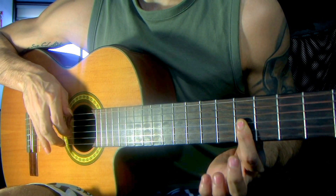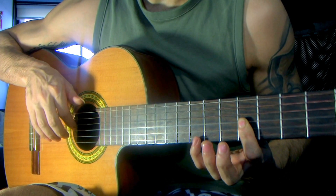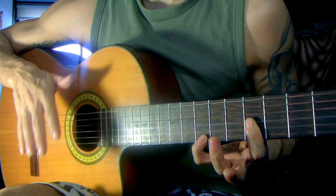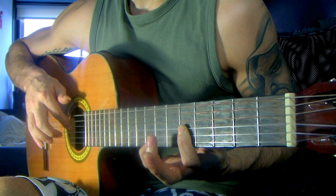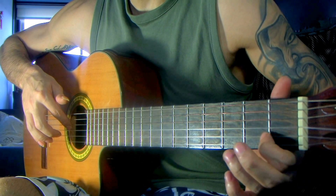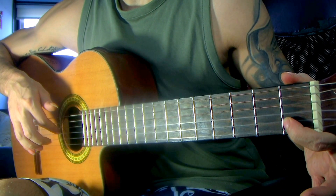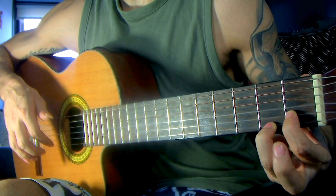Lift up the pinky and play again the backward row. Place down the pinky, but this time again on the first string, but this time on the eighth fret. And we're going to do a little jump to a D7. I track with the index very easily — on the second string, I go on the first fret.